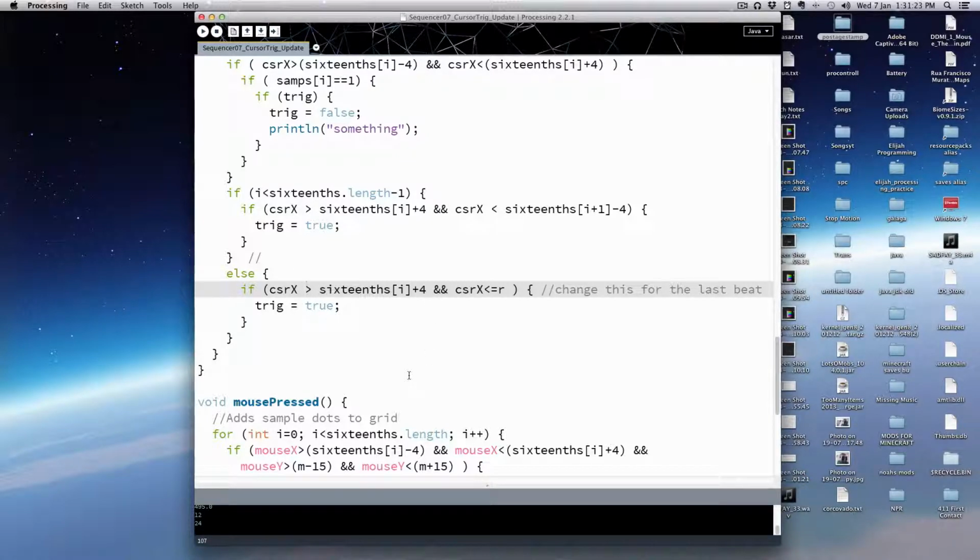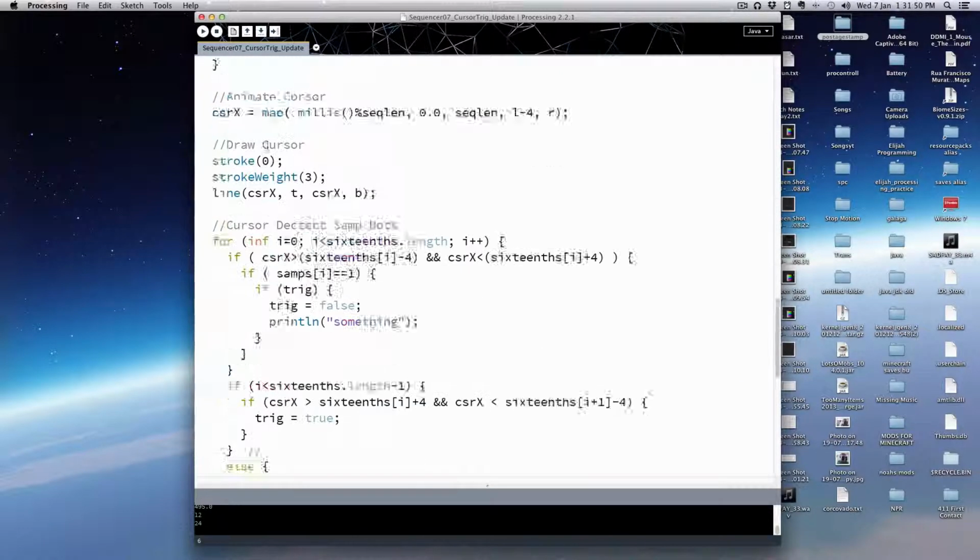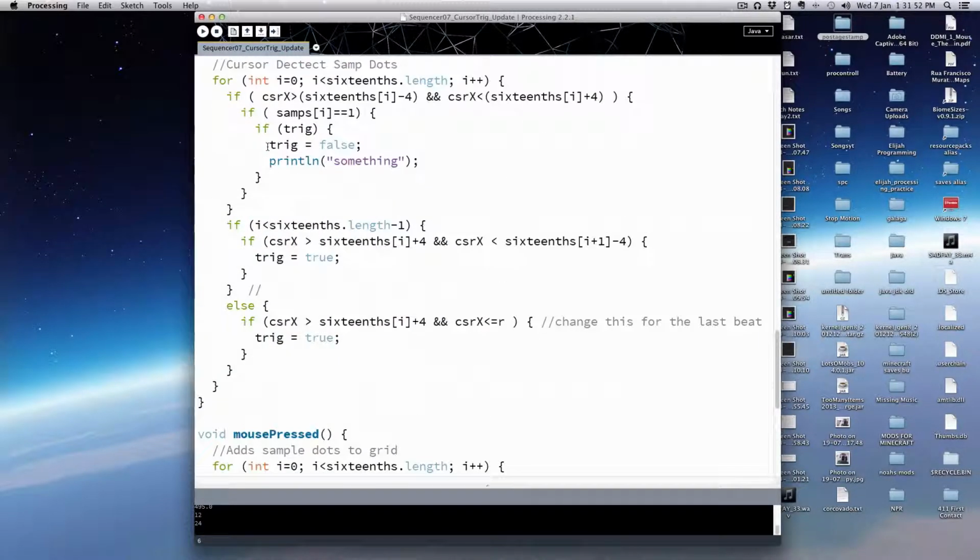I was going through all this complicated stuff, but in the end I figured out that all I really needed to do was treat it as it was supposed to be treated, and basically say that if the cursor is greater than the next one plus 4, and the cursor is less than r, which is the right location of the bounding box. So basically it's almost the same thing, except I just forgot that I had to track for when the cursor gets to the very end.